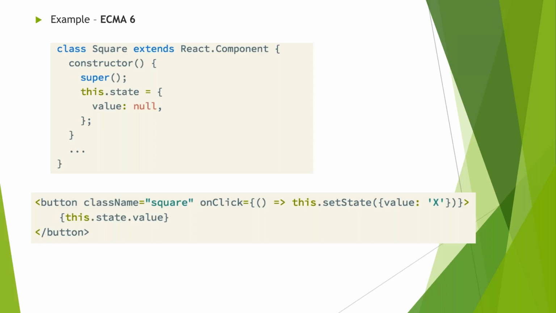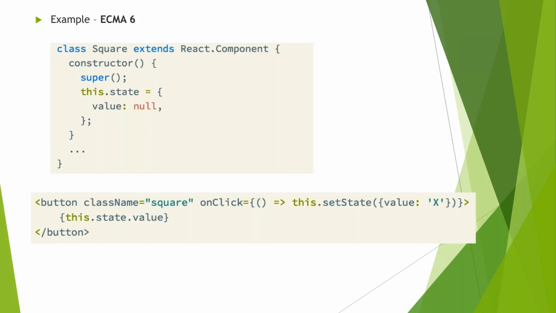So here if I just want to change value 1, I just say this dot set state value 1 colon whatever value I want to give it. Like in this case, I'm giving it a string value of x. Okay. Now, once you have set the value using this set state function, React automatically calls the render function of that component. This is something that it automatically does.